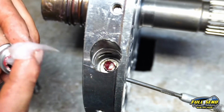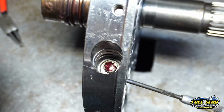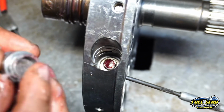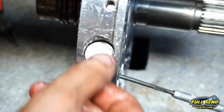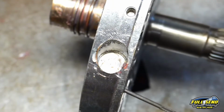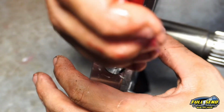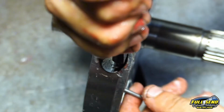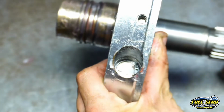Now here's our normal boost valve here, a 500 thousandths boost valve from Sonnax. We're going to set that in there just like this on top of that reverse boost valve. Alright, now we've got our snap ring here and our snap ring pliers. We're going to apply some pressure and push down on top of this 500 thousandths boost valve, simultaneously pulling our seal pick out, pushing down and locking that snap ring right into place.